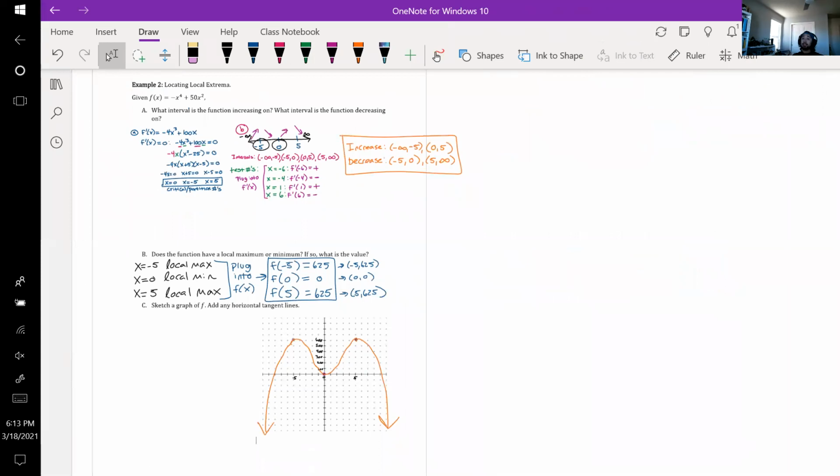Okay, there it is. Again, it's a repetitive process. Take the derivative, set it equal to 0, solve for x. Get critical numbers, plot them on your sign chart, pick test numbers, and then find your intervals of increase and decrease, which will tell you where your maximums and minimums are, which then can help you sketch the graph by just plotting the max and mins and following the sign chart. Any questions on that page?